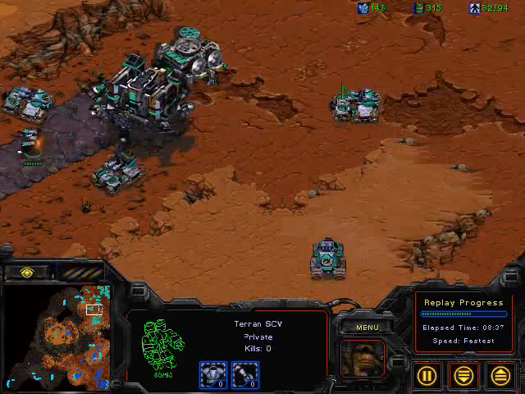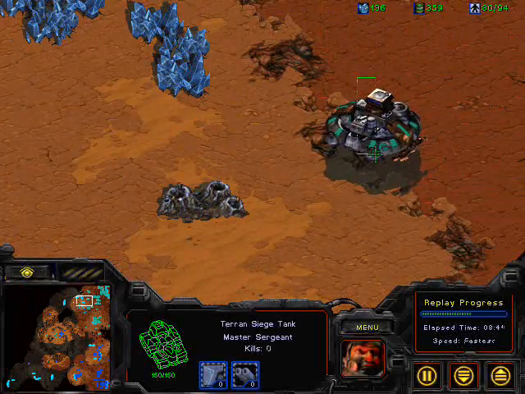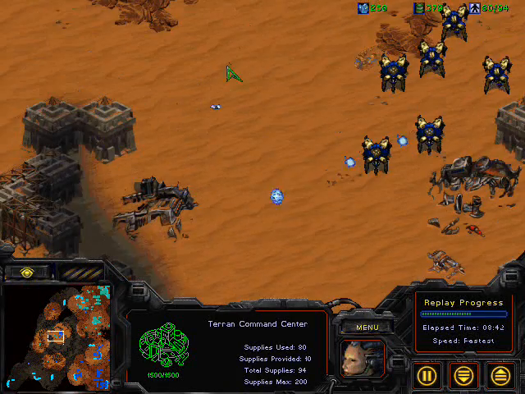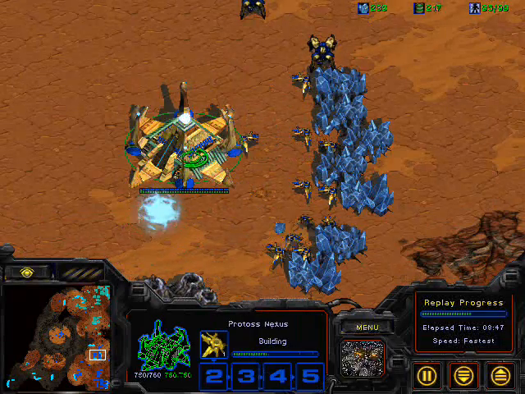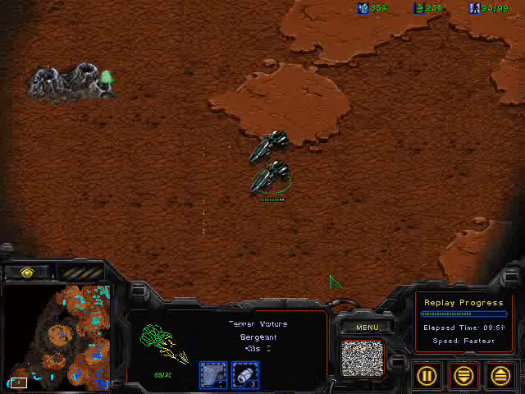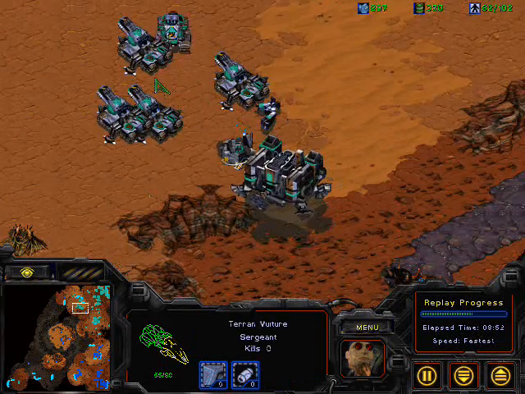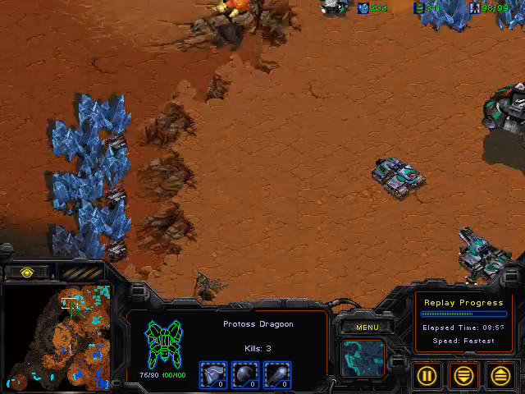Instead, he's got a ground force of mainly tanks and Goliaths back at his base, heading out now to secure this third base that he needs. And as you can see, third Nexus already up for Violet. Interestingly, Flash is on 80 supply, 82 now, whereas Violet is on 98, so not terribly far behind.